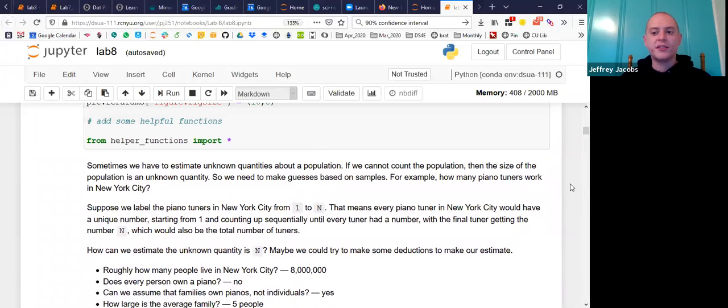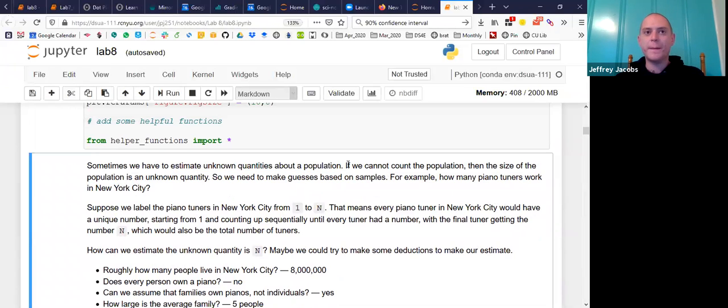The idea here is that sometimes we're trying to estimate unknown quantities about a population, right? That's, in fact, pretty much what you're doing in almost all data science projects.